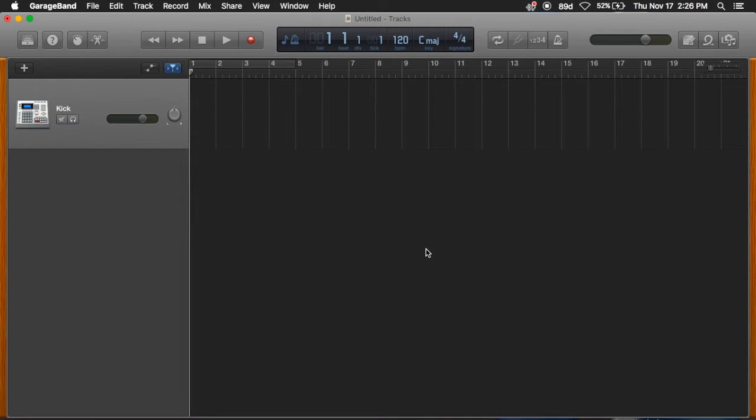Okay. Today I'm going to show you how to create a Gabber kick. I know this is not your usual DAW you guys probably work with, but pretty much all DAWs are much the same, and pretty much everything you're going to work with is the same. So first thing I'm going to do is I have my kick right here, and now I'm going to raise the BPM to 180, since that's about your average Gabber speed.